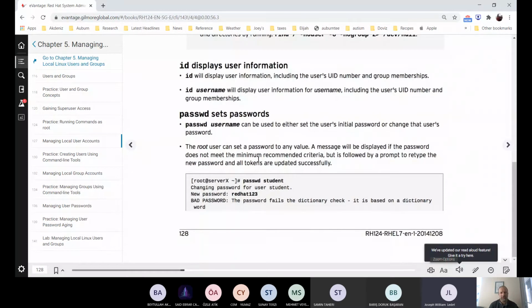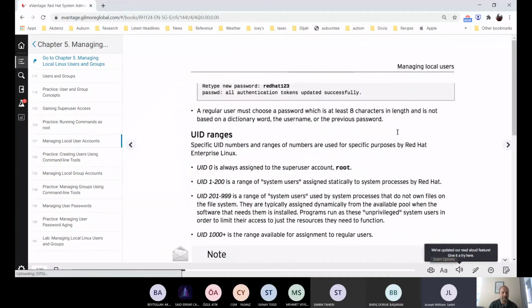So you can change the password to something that does not fit a good password requirement if you are logged in as root, or if you are using the sudo command. But if you run passwd for yourself, not as root, and try to change it to something that is not considered a good password, it won't allow it to go through. Again, one of those things that root can do that we can't.